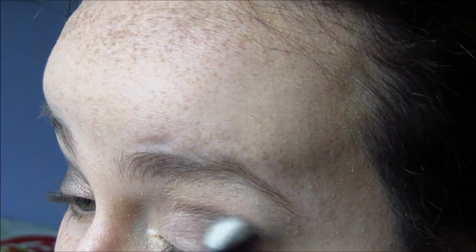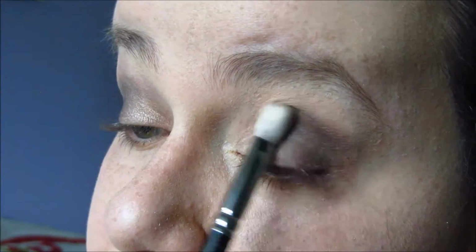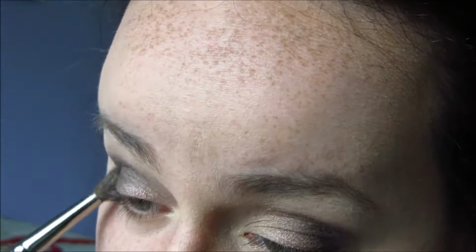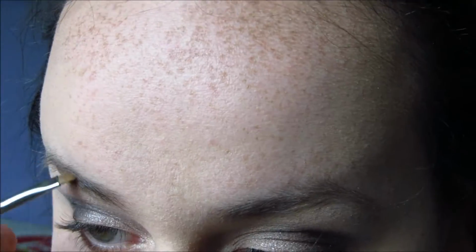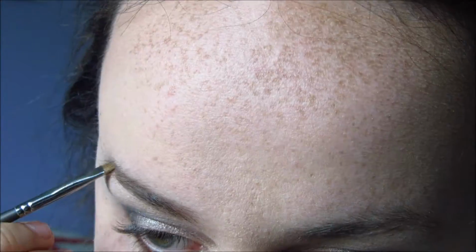Blend everything with a clean, fluffy brush. Clean up the edges with a foundation brush. Apply your undershadow with a light brown. With the light shimmery color that you used before, apply it to your tear dots and apply it to your brow bone. Fill in those eyebrows.